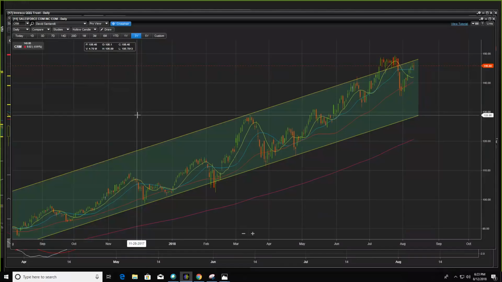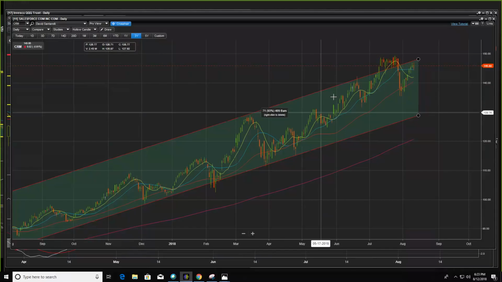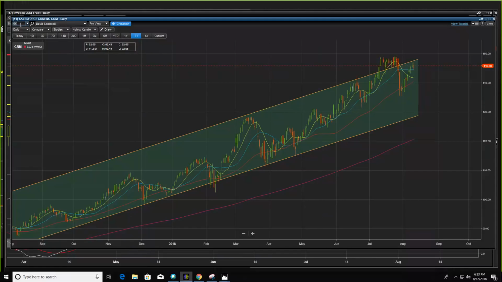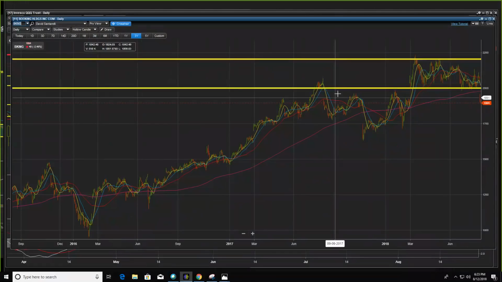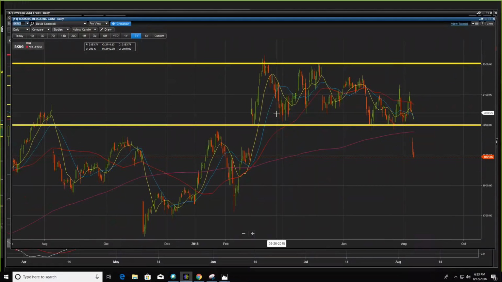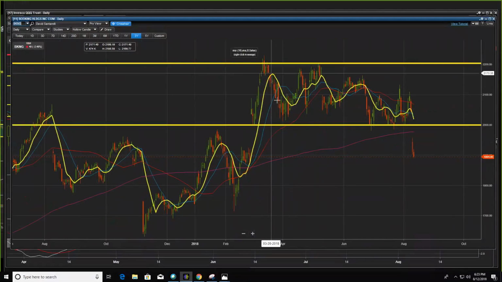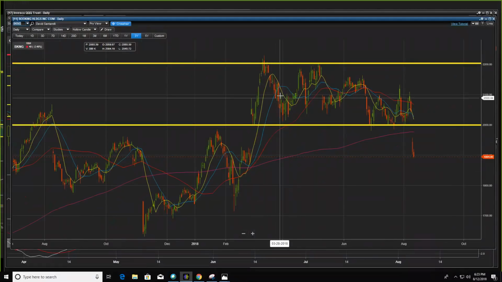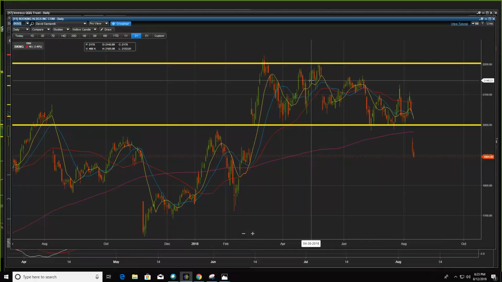So the first one is trading within a range, a channel, or support and resistance areas, just like CRM here and just like Booking. So if you guys are taking notes, if it's within a channel or within support and resistance, just like Booking, you could easily pick calls and puts based on whether it's up near that resistance area or down near that support area. Down near support, you can make some calls. Once it gets up to that resistance area, then you can buy some puts and profit on the drop. Okay, so that's one type of chart I look for.